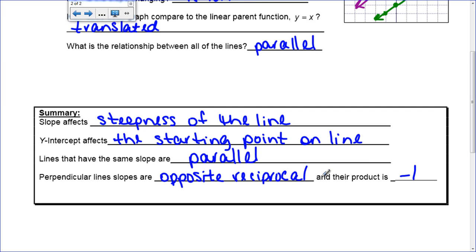The other thing, and the very big thing, is that a negative does not affect the steepness of the line. It's the number that will affect the steepness. The negative only reflects the line. So if I put a negative in front of an x in front of a slope, the negative reflects it. The number affects how steep it is. So that is changes to M and B.